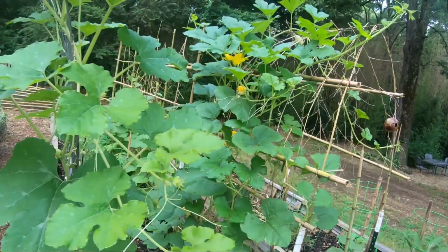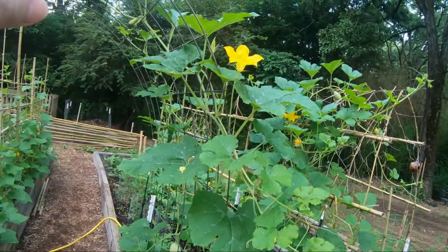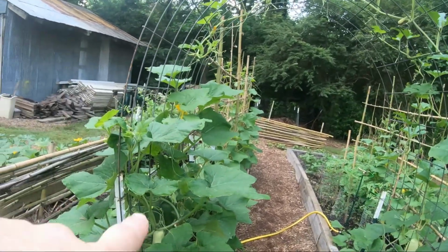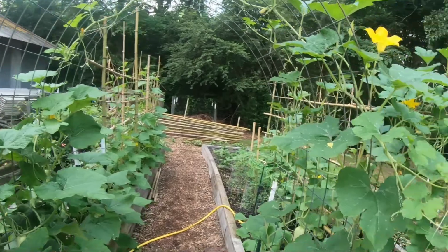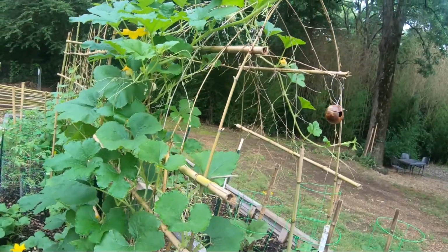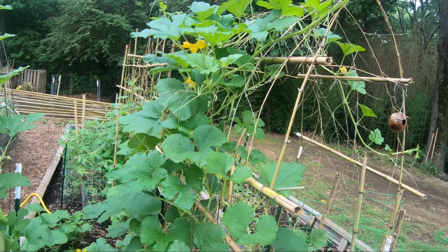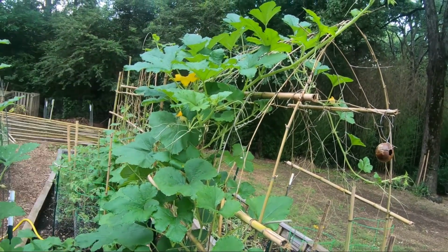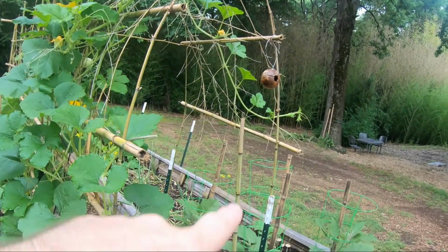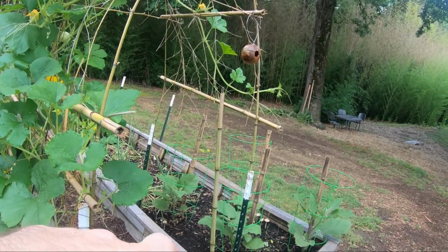So again, this side of the trellis going up are the spaghetti squash, and then over here we have the butternut that'll be coming up over the top, and then this is the bamboo trellis, which is the next thing I'd like to discuss. But you can see this is doing well so far, right? So these are just the two spaghetti squash. They should come up, come over, and I just want them to cascade down this side.